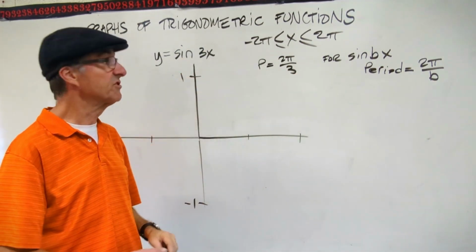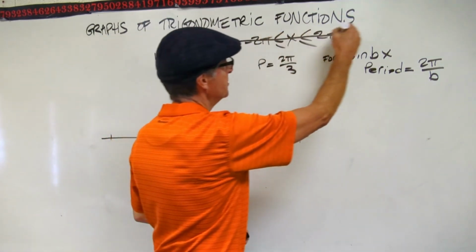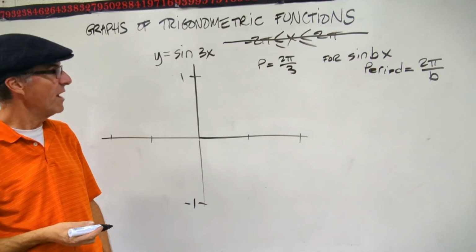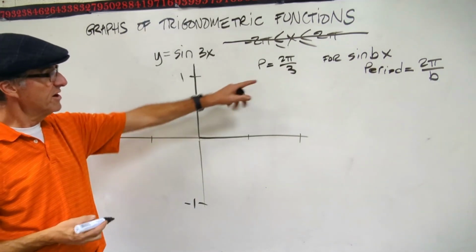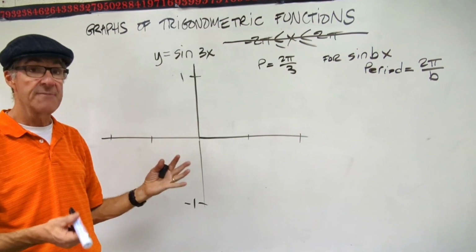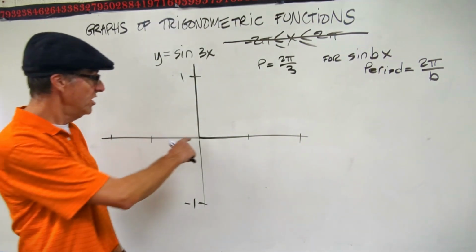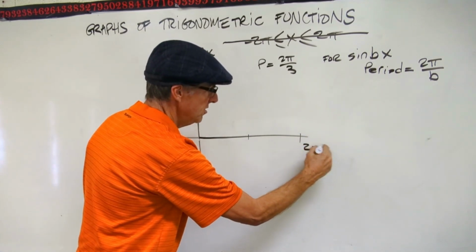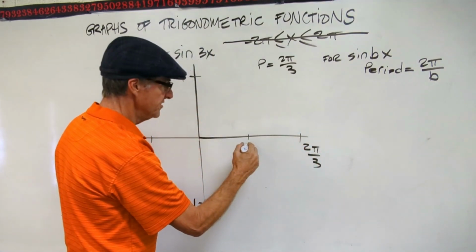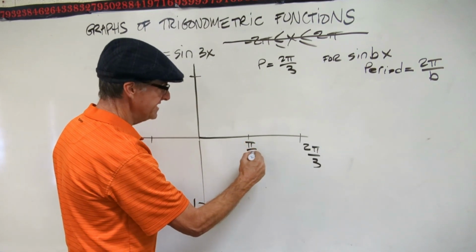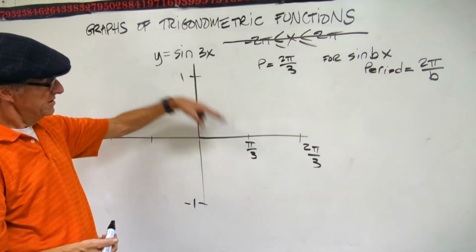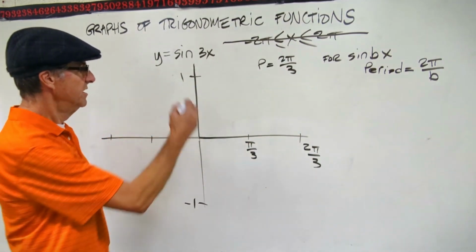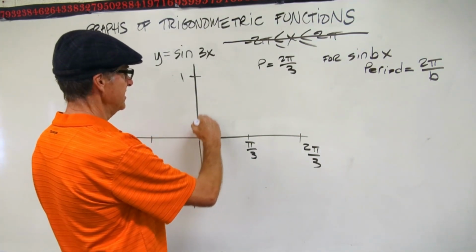Now I'm going to simplify this graph by removing this condition. Maybe we'll return to it in a minute, but right now I'm just going to take it away. Okay. So the period, 2 pi over 3, is the amount of time it takes the sine function to do its full turn. So I can use these tick marks, and I can call this one 2 pi over 3. And then this one would be pi over 3, halfway. So this would be 0, pi over 3, 2 pi over 3. And then we know that sine goes like this.